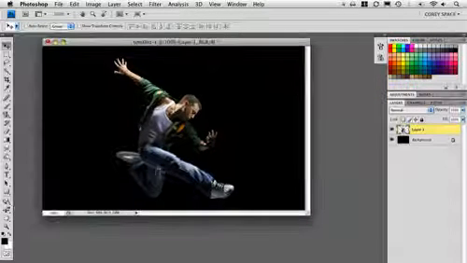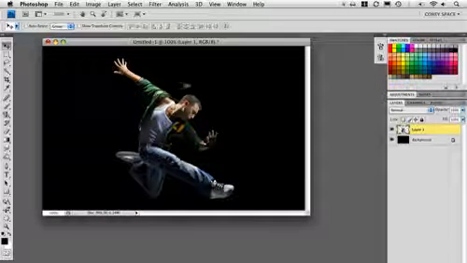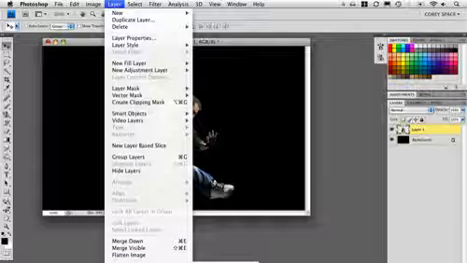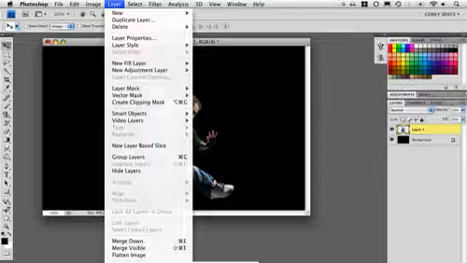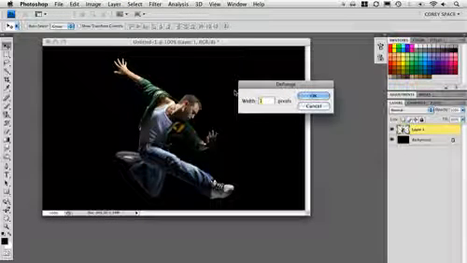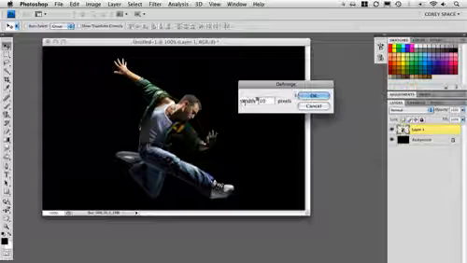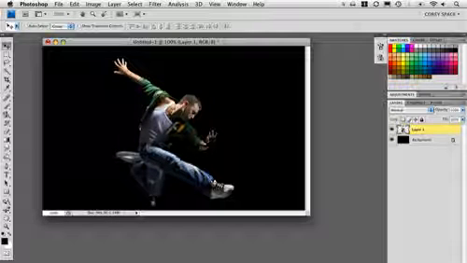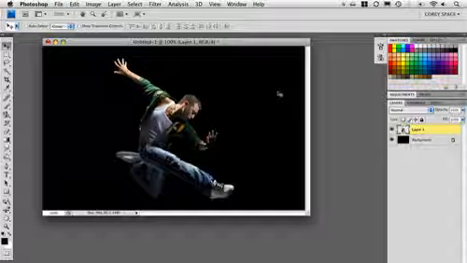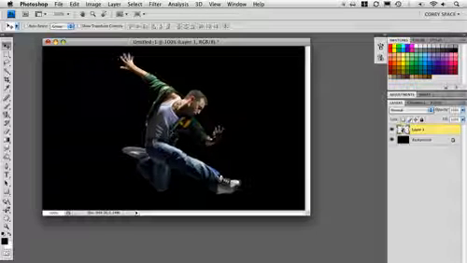So I've got the dancer in there. It's got a little bit of fringing around the edge here. I'm going to go into the Layer menu, down to the very bottom. It cuts off screen, but trust me, it's there. At the very bottom you see Matting, and we're going to choose Defringe. I usually put a big number in here just to overshoot it. It never really makes a big difference, but I'm going to put 10 in there. You saw how it magically cleaned those edges up. There's before, there's after. It just makes that a little bit smoother.